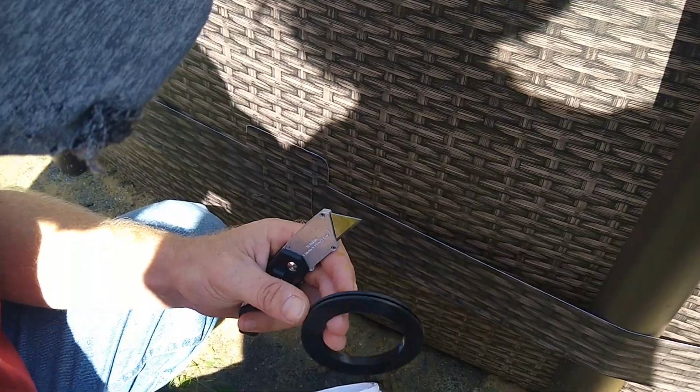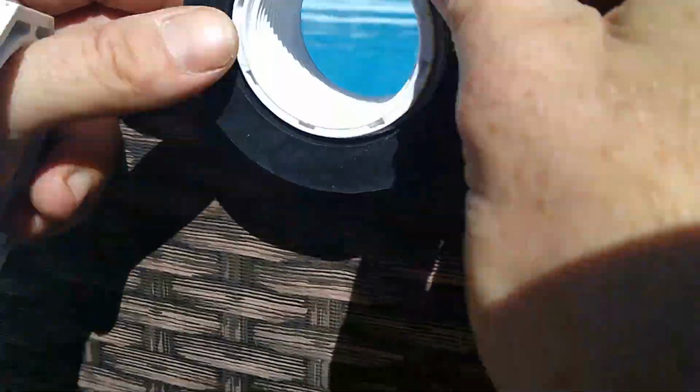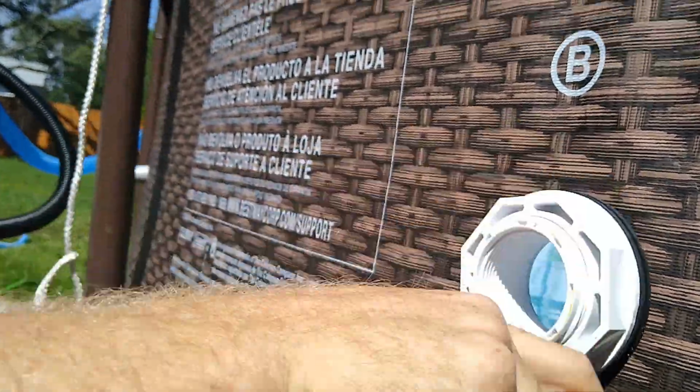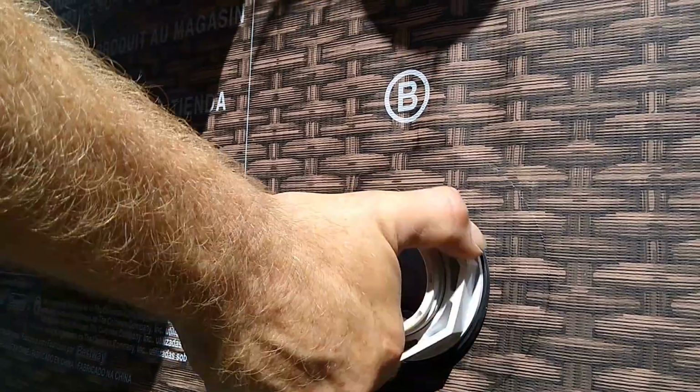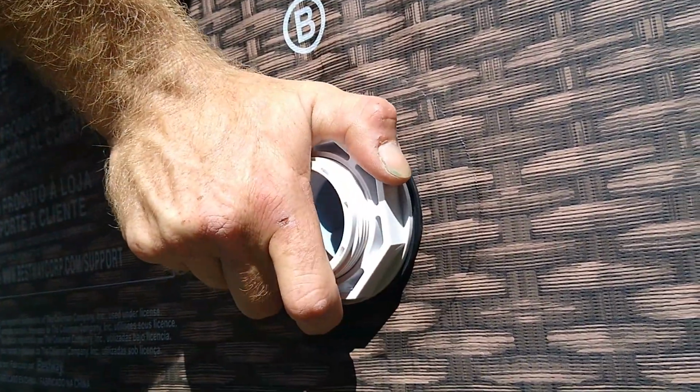There we go. So this comes with a couple gaskets here. This one is supposed to go in between the liner, but I'm not going to do that. What we're going to do is keep this rubber here. We're going to put it on the inside, just like that. And then we're going to take this rubber and put it on the outside. There you go, there's one.